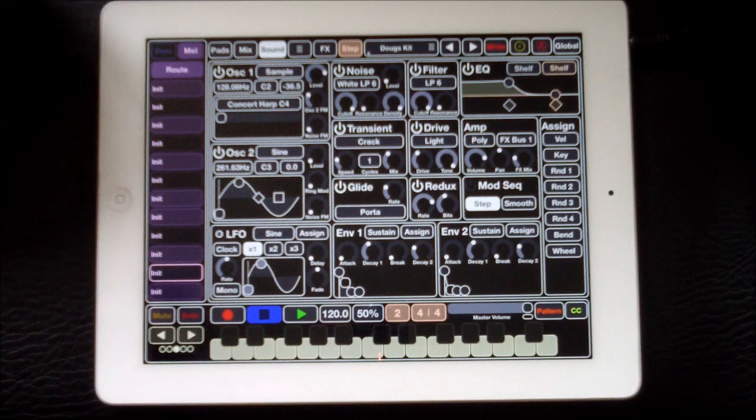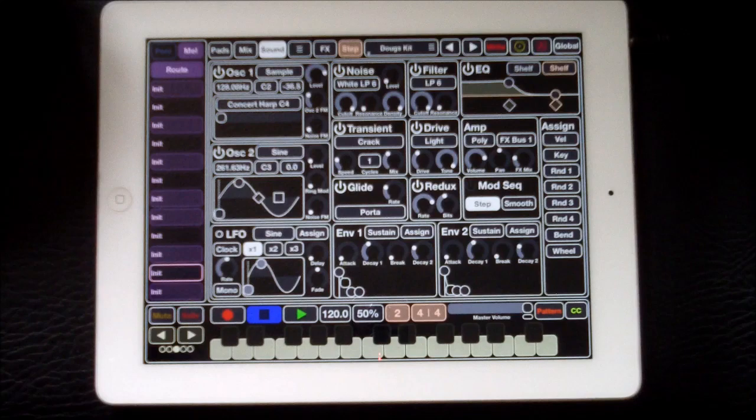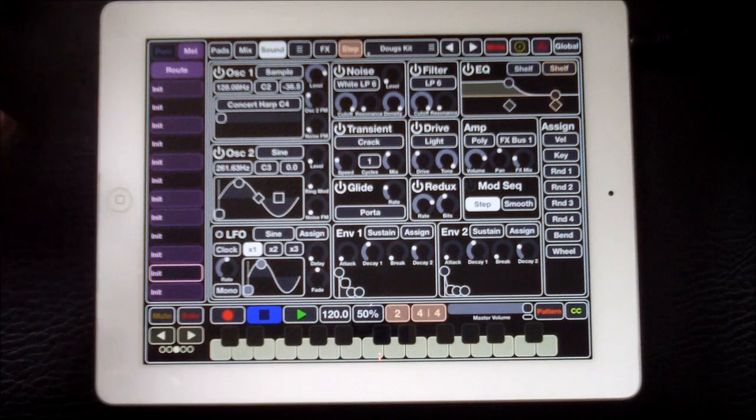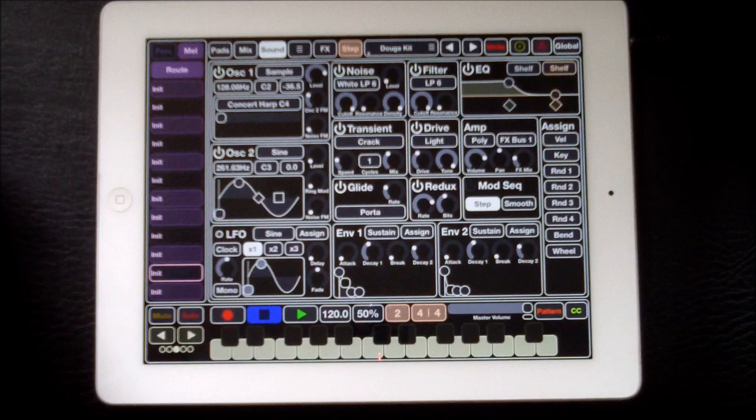It's similar to the hardware Electribes. A lot of people think that this is what the Korg iElectribe should have been more like. But, you know, you do have this now, so it's cool. And it gets updated. Like I said, it's just had a huge, massive update. And I really like it. I enjoy playing with it. It's good fun, and it's easy to save stuff once you know how.